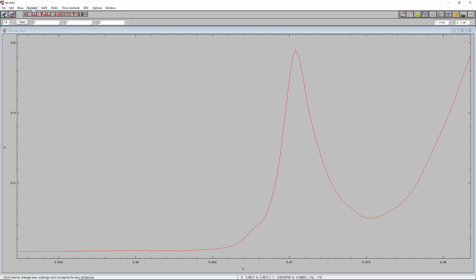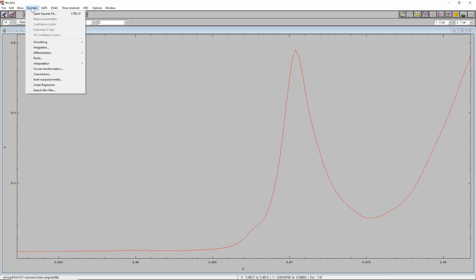In the numeric menu, you will find a number of common numerical algorithms that can be used for XAFS or XANES analysis, but of course can also be used for any other type of data analysis. And those procedures include smoothing, for instance, using different algorithms, integration, differentiation, interpolation, Fourier transformation, linear regression, and search min-max, which we actually want to use now.